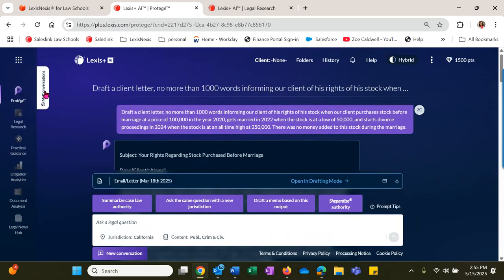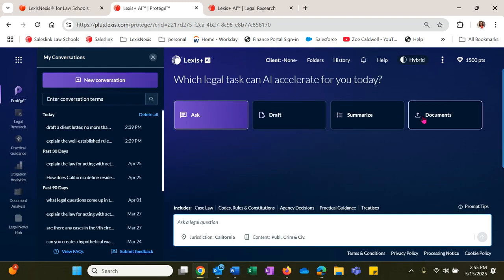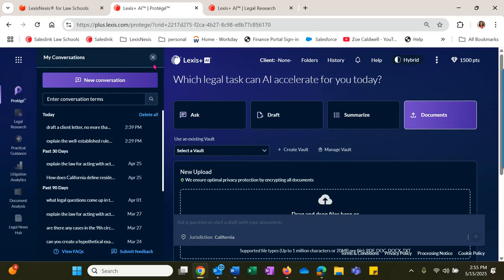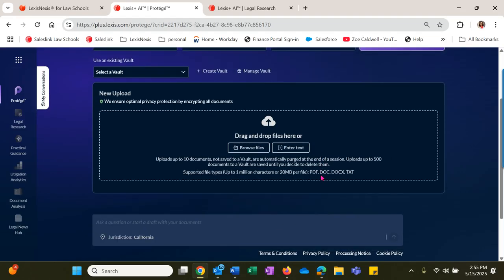And we are going to go on and I'll show you a new conversation. This time we'll go to documents. Now you can see documents is a little different because it's asking me to upload a document from my own computer. So this is where we take an electronic document of our own and use that as the jumping off point to do some research. I can even save those electronic documents on my system because that way I don't need to upload it every single time I want to work with it. So it's being saved in this vault.